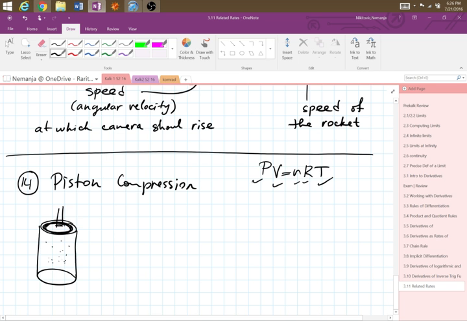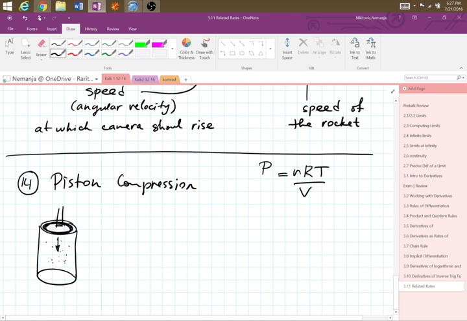These both are constants. So now we see that you can move the volume to the other side. If I move the volume like this, you see that the pressure and volume are inversely proportional, which means that the higher the pressure, the lower the volume, and the lower the volume, the higher the pressure. So as you push this piston in, the volume of the chamber will be less, and because the volume of the chamber is less, the pressure is higher.